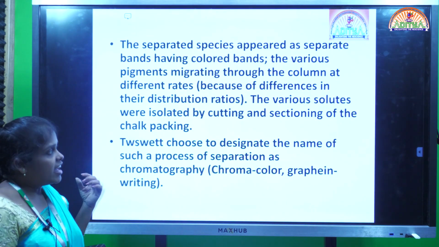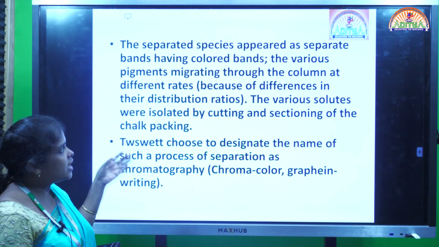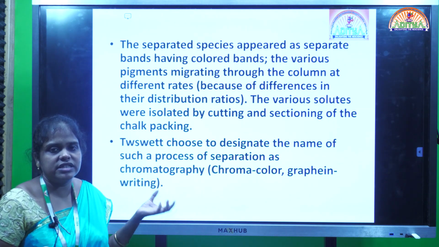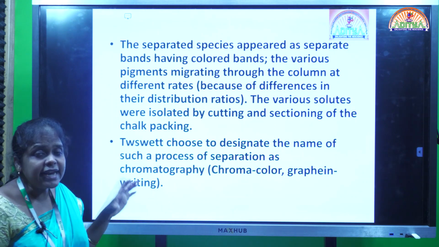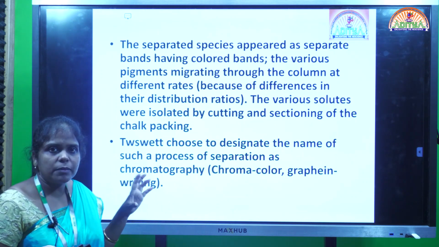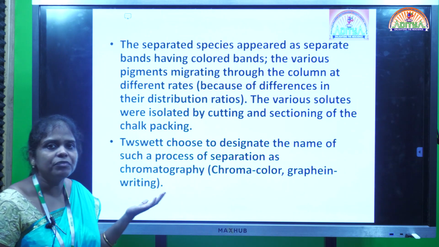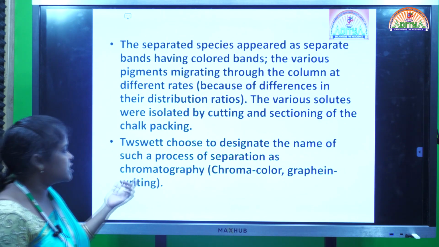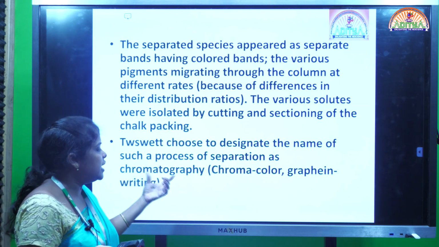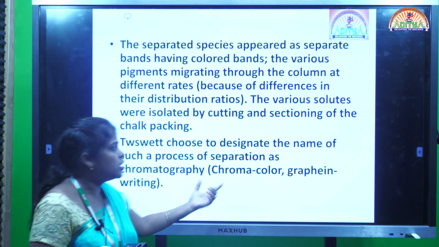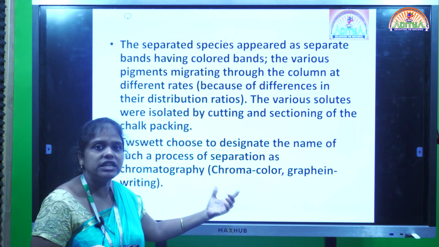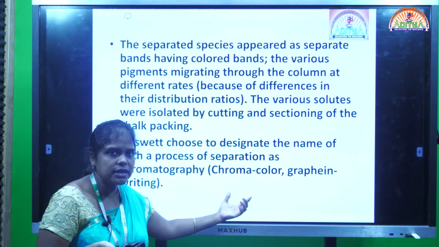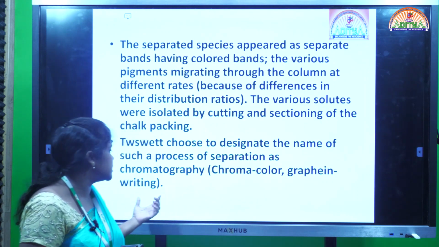Whenever he did this experiment, he isolated all these color pigments like chlorophylls, xanthophylls, carotenoids, and by doing this experiment he introduced the term chromatography. So this is called chromatography. He gave the name chromatography based on the color which is produced in that process. That's why chromatography means chroma means color and graphy means writing.